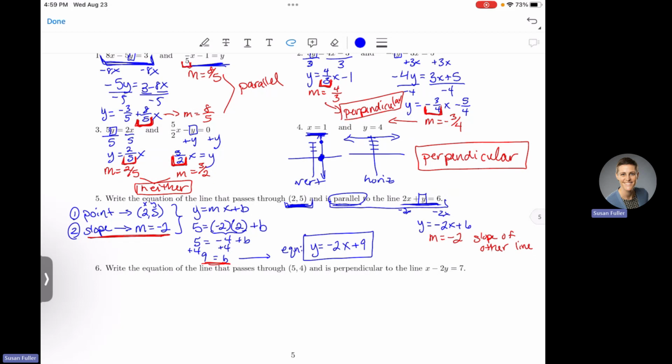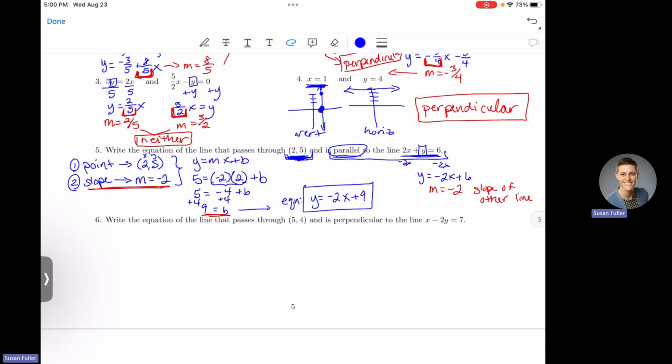And I kind of rocketed through that because we covered this in class. Again, you're going to use y equals mx plus b twice. The first time to plug in your point and your slope to solve for b. The second time to plug in m and b and leave x and y as variables to get your general equation. So I know that was fast, and I apologize for that, but we did cover that in class, so I don't want to spend too much time on that. Okay, that is the equation of the line that is parallel to this other line and passes through (2, 5).